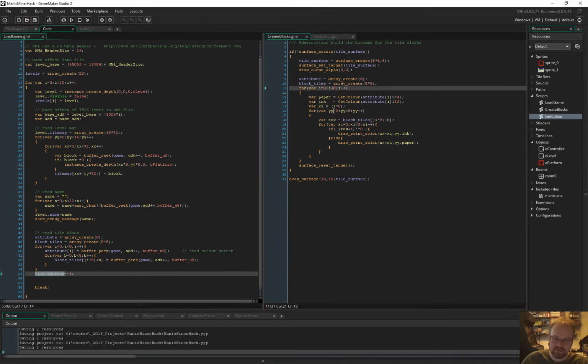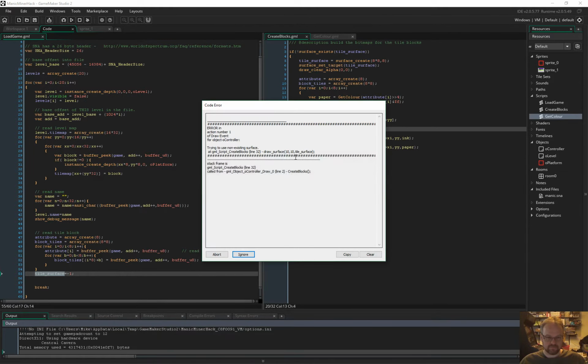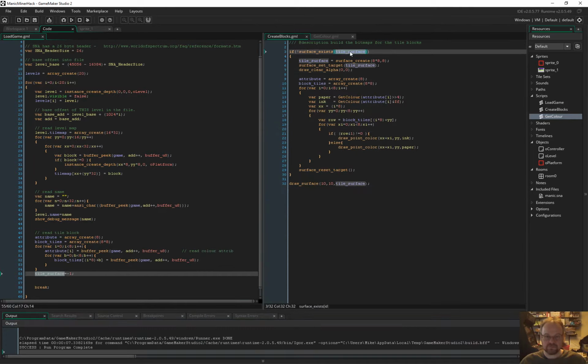Okay, number of tiles, number of rows within a tile, and then number of bits within each row. That sounds right. Tiles i times 8 for the number of bits, and then yy. There we go. Okay, a little bit close. Let's see what it does. Pops. Trying to draw a non-existent surface. Ooh, really? If it doesn't exist, I create it.